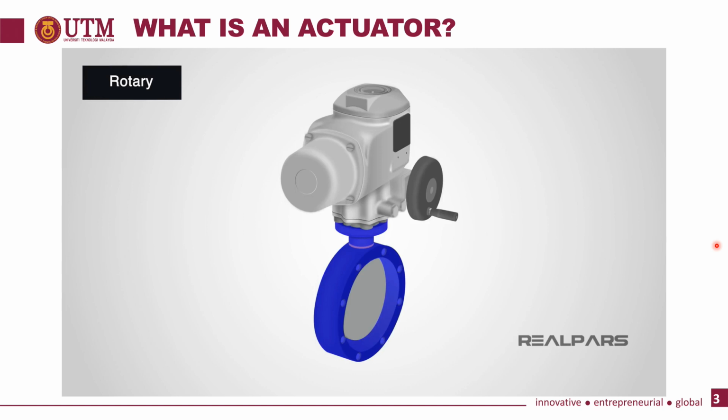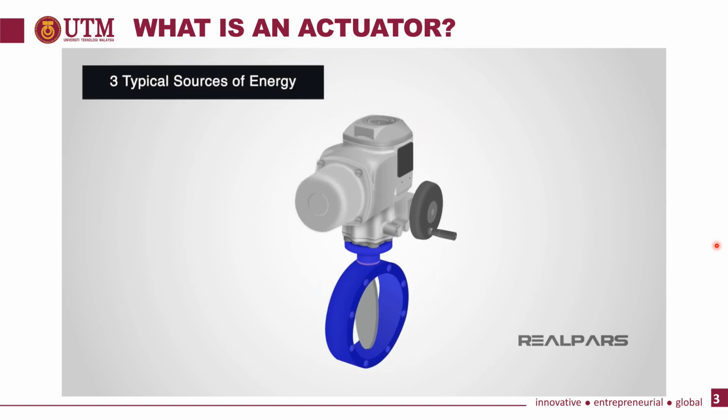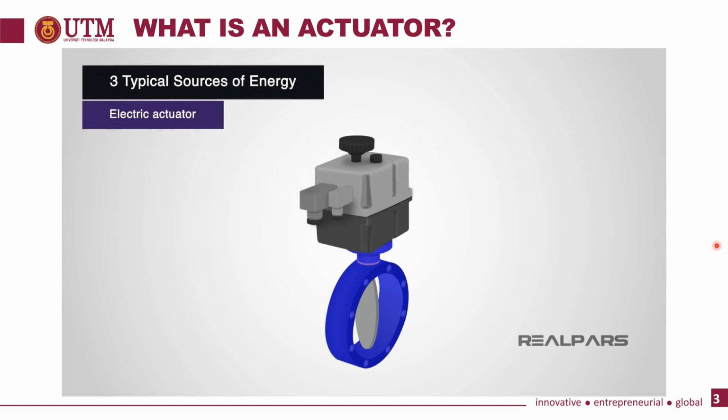We've talked about the movement of an actuator, but we haven't discussed how or what makes it move. An actuator receives a source of energy and uses it to move something. To put it another way, the actuator converts a source of energy into a physical mechanical motion. In this example, the butterfly valve is operated by turning the hand wheel connected to the rotary actuator. In industrial applications, the hand wheel could be replaced by one of three typical sources of energy, which can operate the rotary actuator. Electric actuators use some form of electric energy to operate.